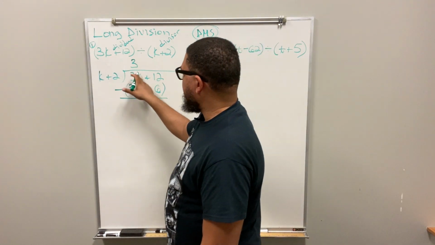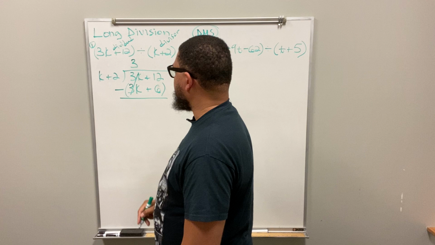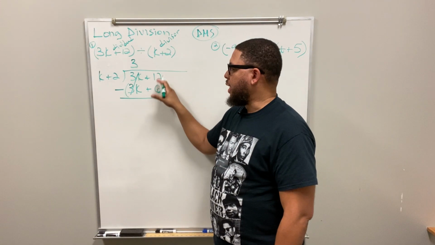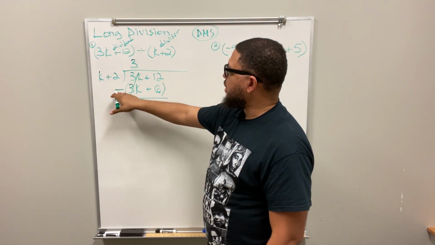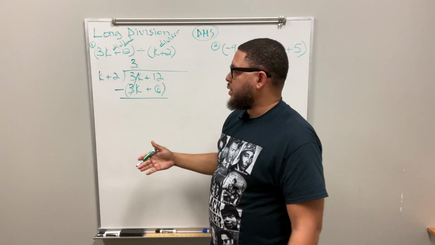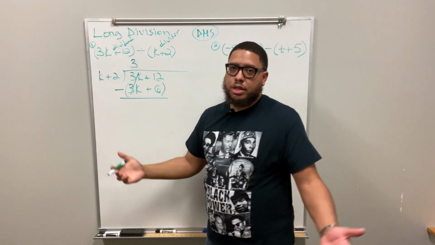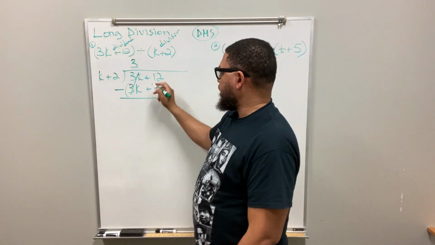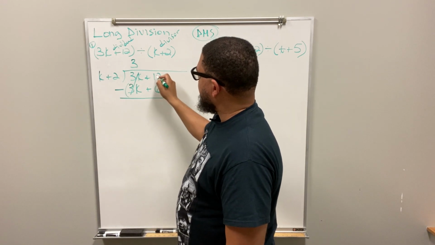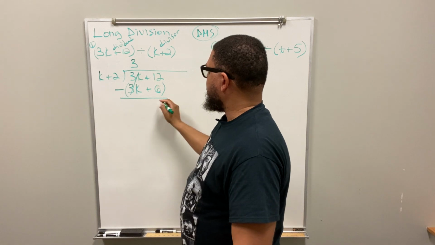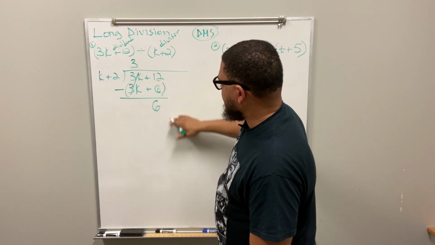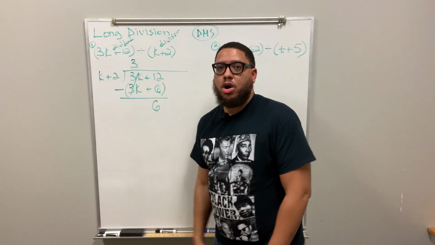So you do 3k minus 3k, which cancels out, and then you do 12. You're not doing 12 plus 6. You're not doing that. Remember, this 6 is inside parentheses, and there's a minus sign right here. So everything inside of here, you could think of it as becoming its opposite, and then you could think of doing addition. Or you could just think of it as like going in a triangle formation, 12 minus 6, and 12 minus 6 is 6. And there are no other terms over here to bring down. So 6 will be what we call our remainder.